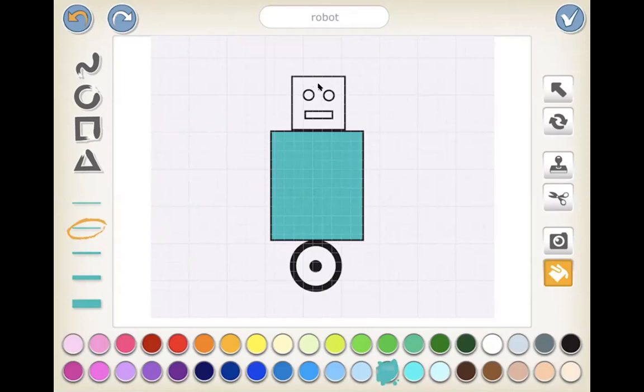So I'm going to do that on the face. Click on the face, and you see it turned that one an aqua color too. And now for my wheel, I'm actually going to change my color to this greenish one here. You see it's all splattered. That's what I'm going to change my wheel to. And then I'm going to come back and change it for my face. I like this bright blue. So I'm going to do my eyes the bright blue and my mouth the bright blue.